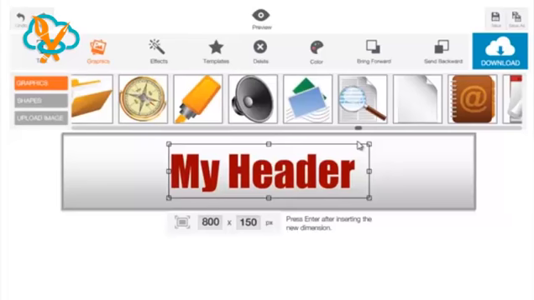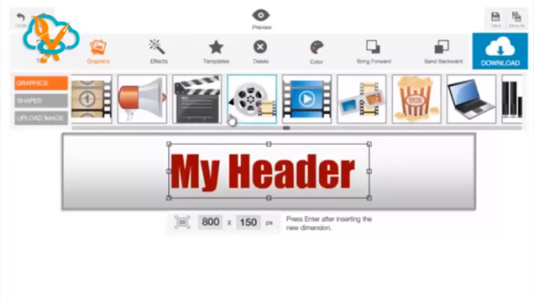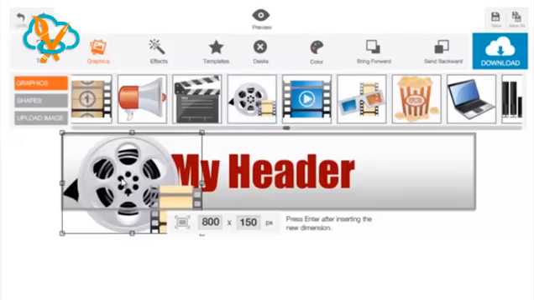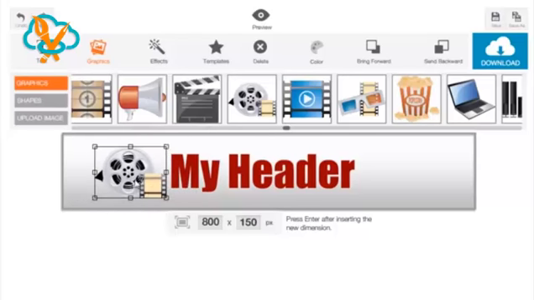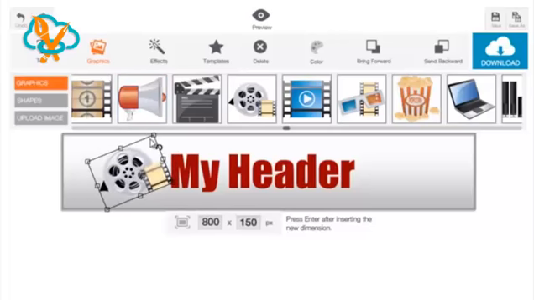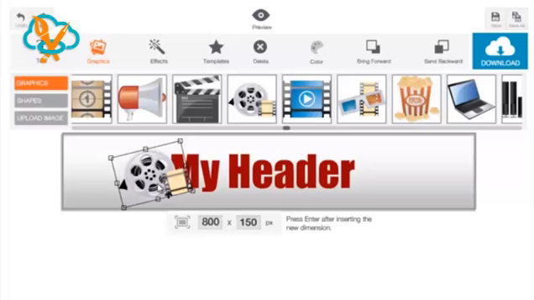Maybe, I can't decide. So this one. It's just gonna appear right away on your canvas. What you can do with your graphic is you can resize that through the toggle buttons, and you can also rotate that like this. When you see that rotate toggle option on your mouse, you can click and then drag and rotate. Alright, so I'm gonna put this right here, and so that's it for the graphic.